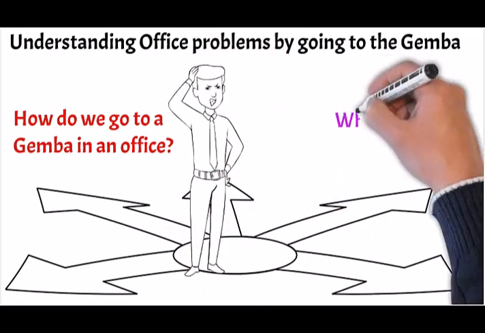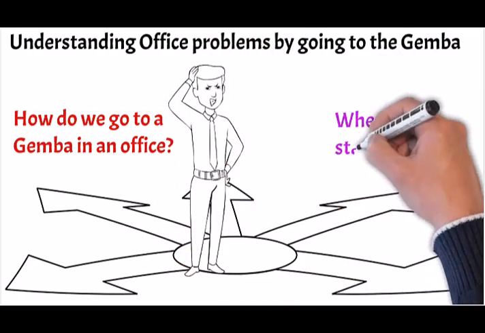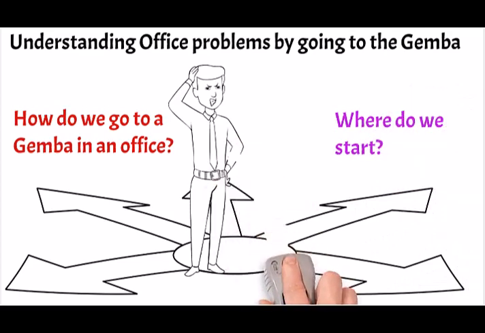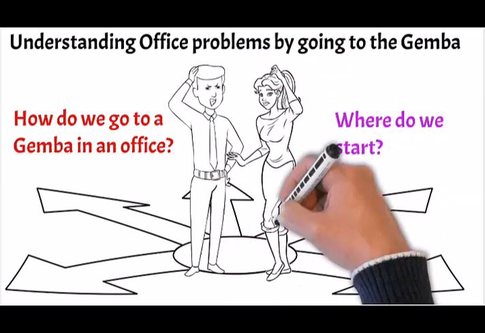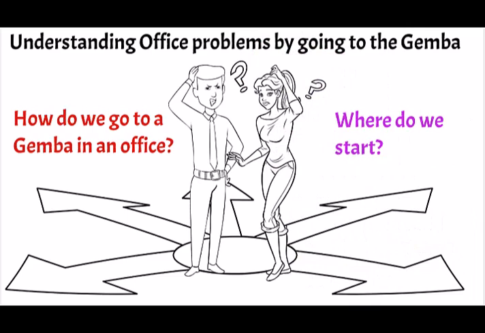Other times you are walking from one level of the building to the next to get information. So you start scratching your head and saying, well, how am I going to do this? How am I going to go to a Gemba in the office? And where do we start?